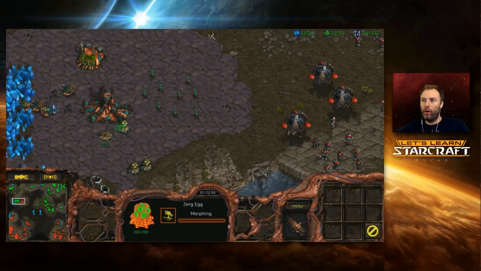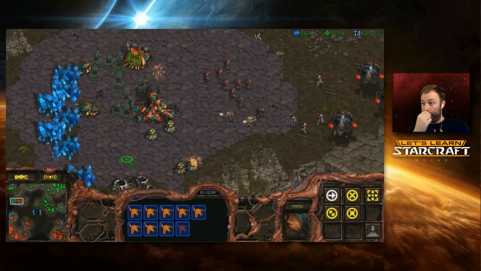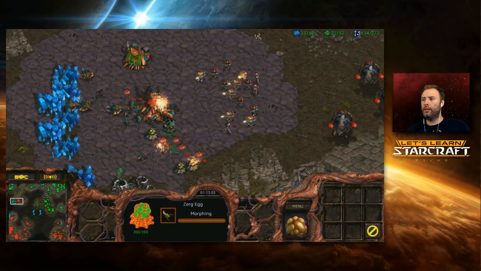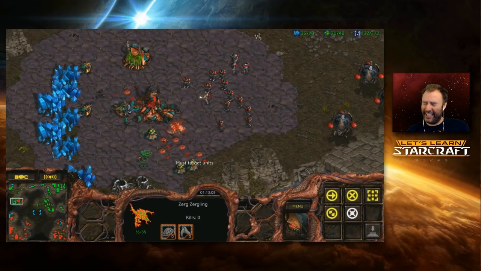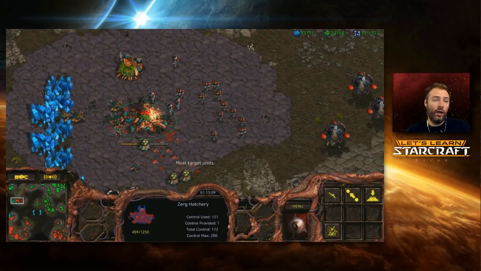Oh my gosh, I'm building more lurkers because I only have Zerglings here. I didn't get the Defiler in time. I'll try to come over here. I'll try to build this Defiler and get it to consume. It doesn't work. So he winds up killing all my stuff.